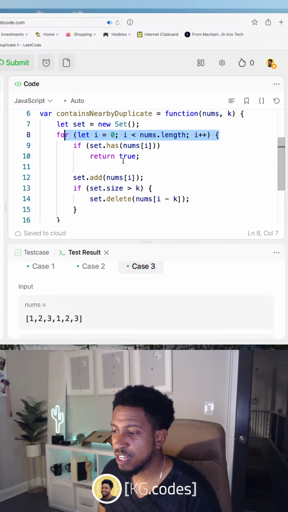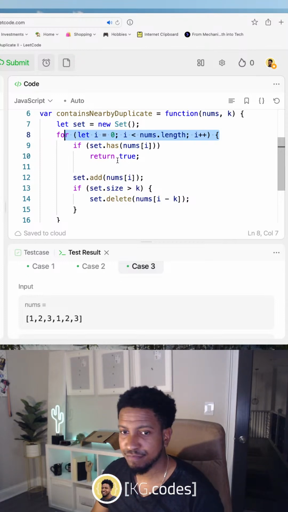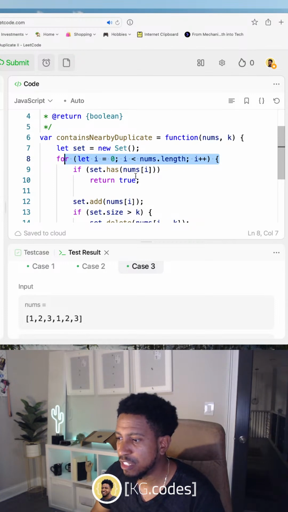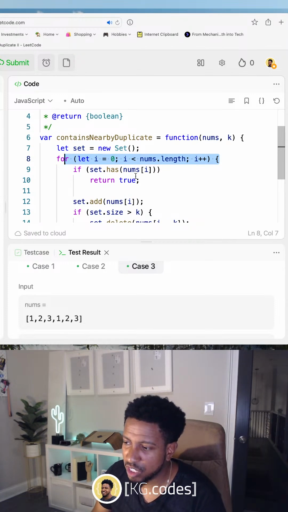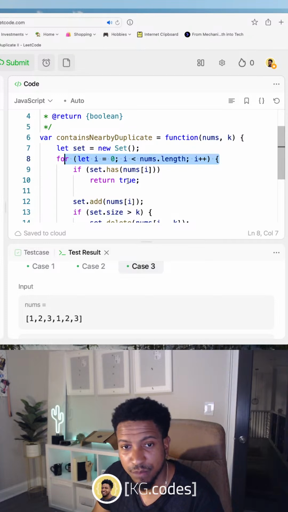Linear time, or Big O of n time, is usually considered good as far as time complexity. So if your solution can do that in an interview, usually you'll be pretty good. Now, if you do Big O of n squared, then that's usually considered non-optimal. In the interview, I might ask you to redo the problem or try to find a solution that's more optimal, that you can do in Big O of n time, like linear time.